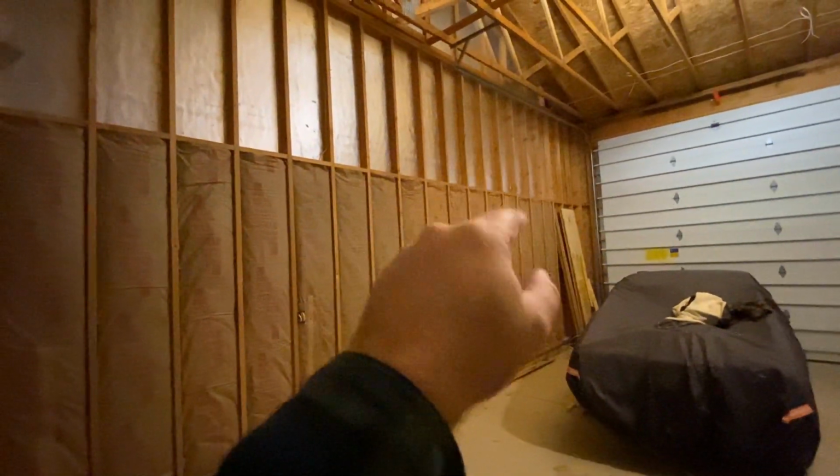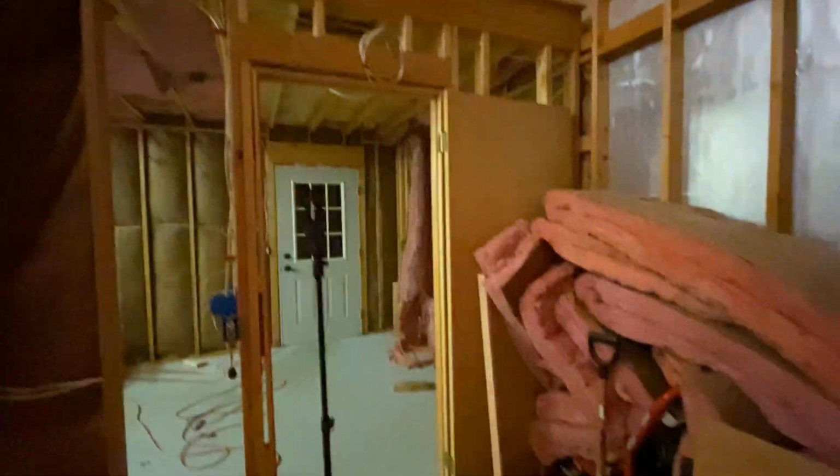I think I still have some electrical work to do up there, but yeah, we'll get this all done. And then I got this wall to do, and up there to do, and some of that to do. Well, it's another day here in the Sunbird Garage. Hey, look, most of that wall is insulated. All my electric is done.